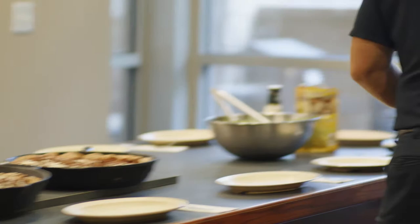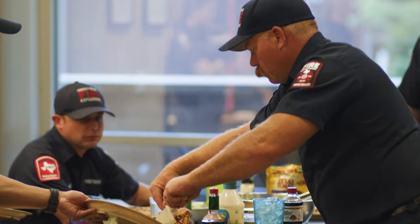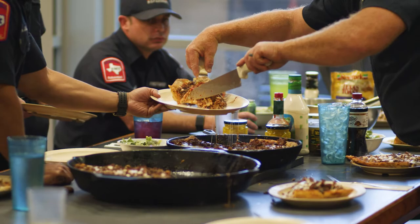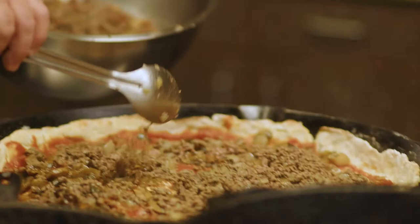I'm Jeff Tucker, Farmer's Branch Fire Department. I'm a firefighter paramedic here at Station One. There hadn't really been a name for it or anything — it just kind of started out as a small project and grew from there. We've just kind of tried to push the limits of what we could do with it.